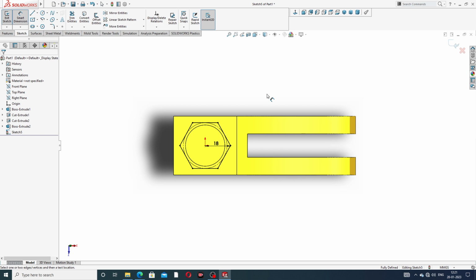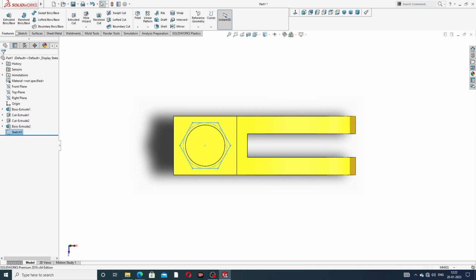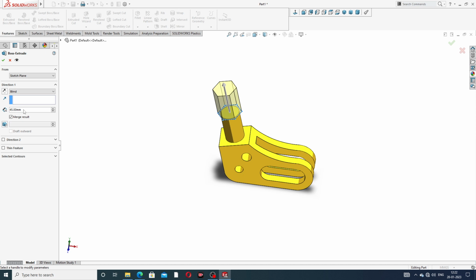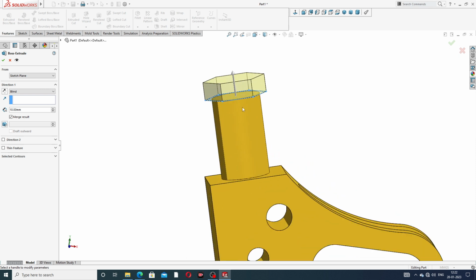Okay, this is perfect. And exit and use Extruded Boss, and this thickness is 10 millimeter, correct.